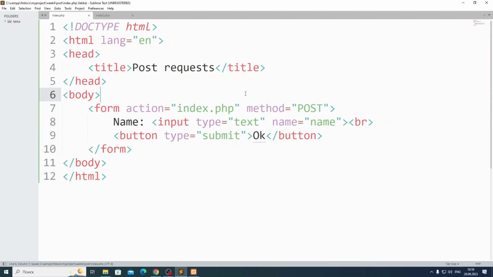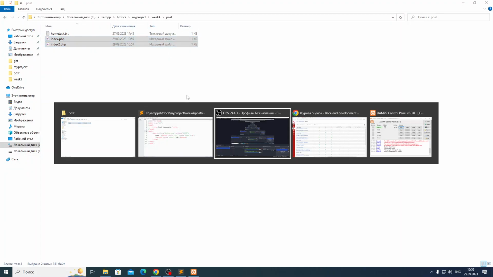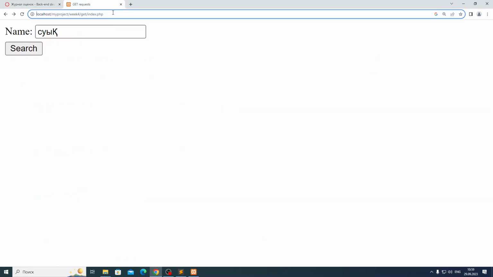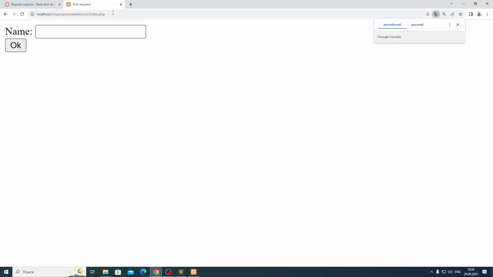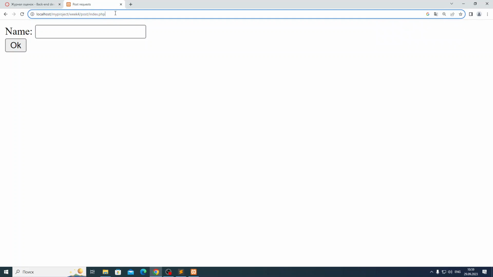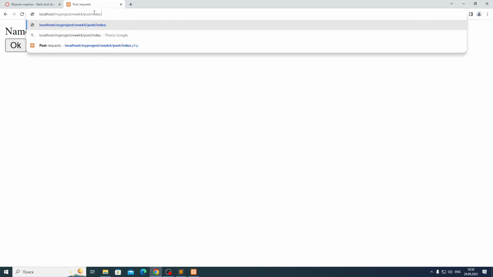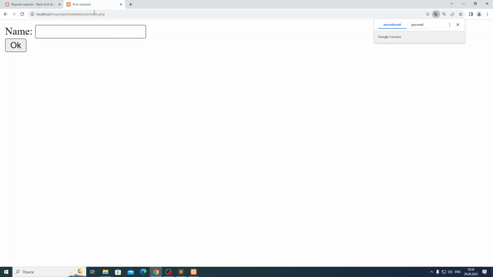So what I want to show you guys here, to this index.html file, we can make requests. We can make get requests. We can make post requests. How can we make get requests, guys? Just type in the URL. Week 4 post index.php. Now when I type index.php here in the URL and press enter, you are making a get request. When you type a URL like index.php and press enter, you are making a get request.